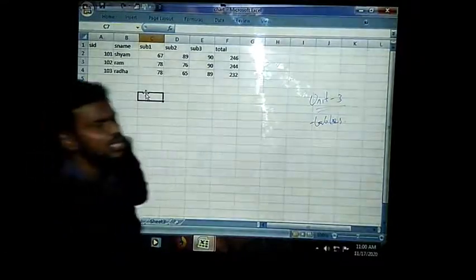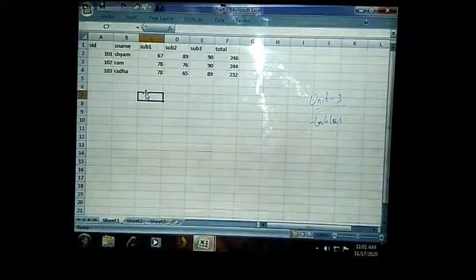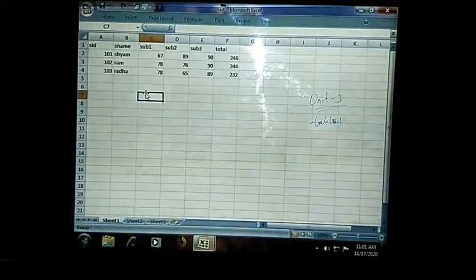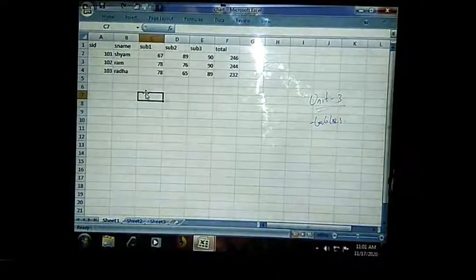This normal range can be converted into a table, and a table can be converted into a normal range, which we will see. And formatting the tables: fonts can be changed, alignments can be changed, colors can be given, and naming the styles. We will be covering all this content in unit 3.